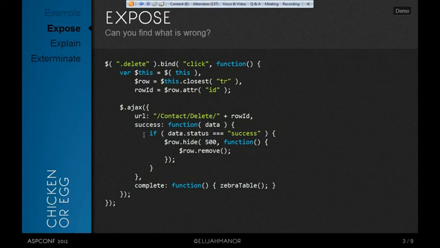And he had a success method: if it came back from the server successful, he was going to hide that row, and then remove it. And then in his complete callback, he had some code to zebrify his table.